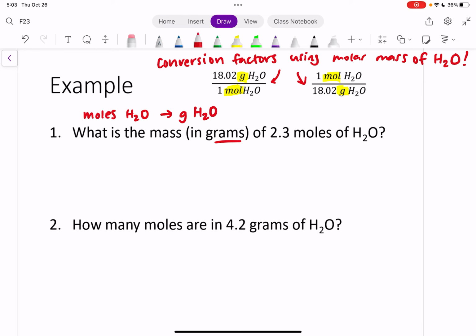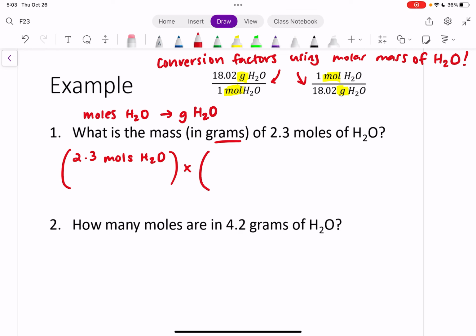Okay, all right, so we're always going to start with what we're given for these. This is the only number I'm given in this problem. So 2.3 moles of H2O is what I'm starting with. So that's going to be my first kind of train track, or my first fraction. Remember, this is an imaginary fraction, right, with an imaginary 1 under it.